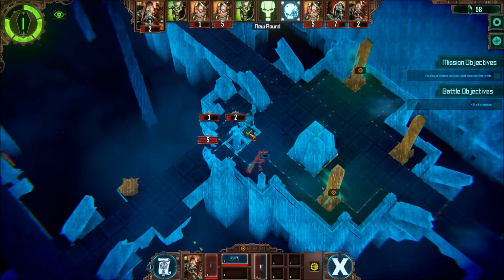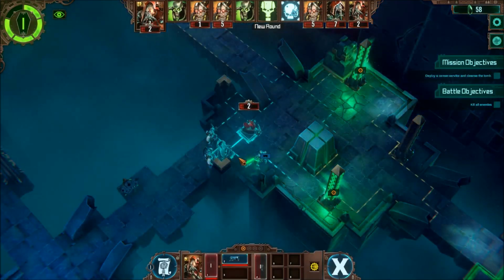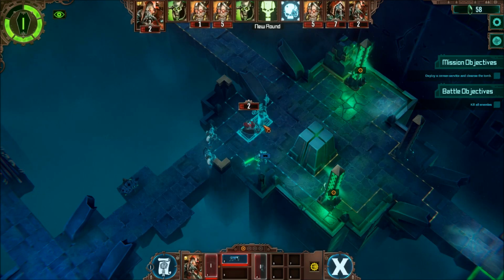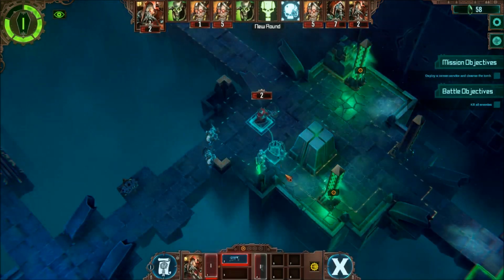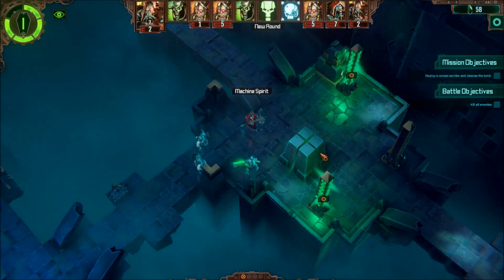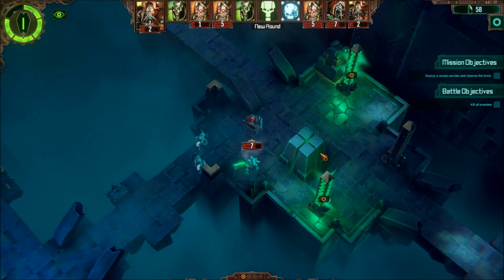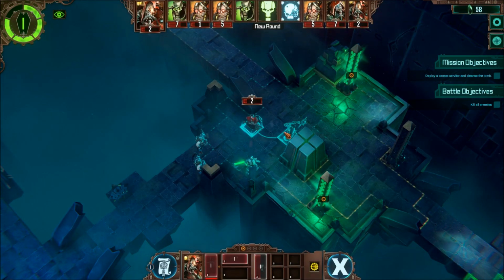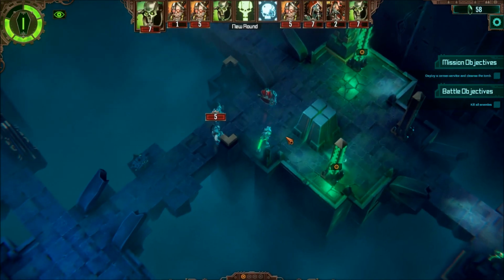Let's see. I'm going to make some room for them to get through. Is that enough room? It might not be. Let's scoot just a little bit further over. Then we'll fire. Okay, and that should let these guys move in. Look at you with the double crit.